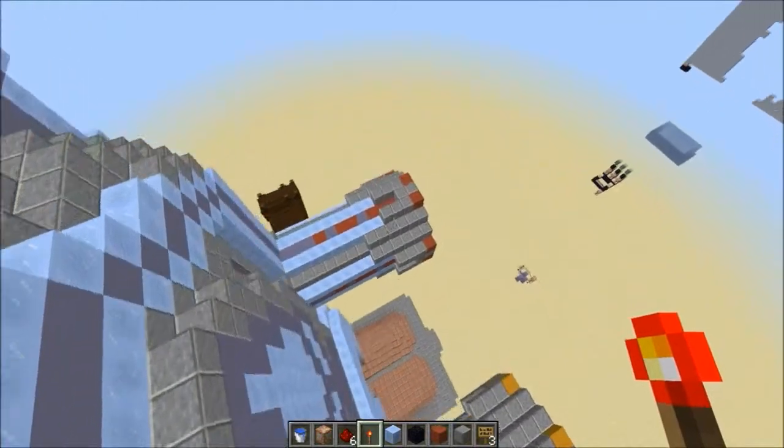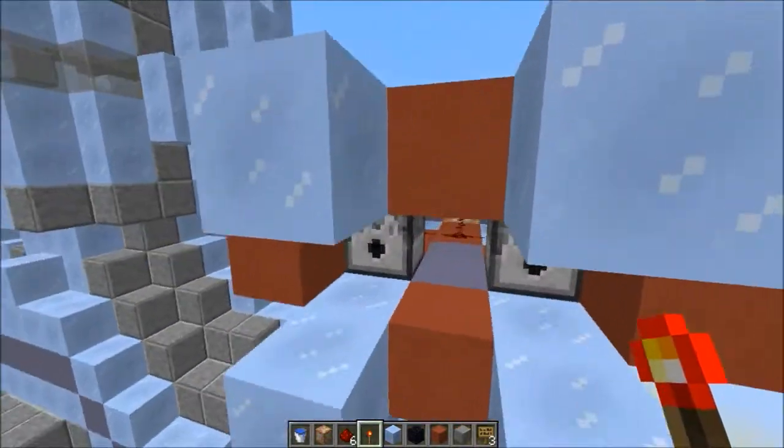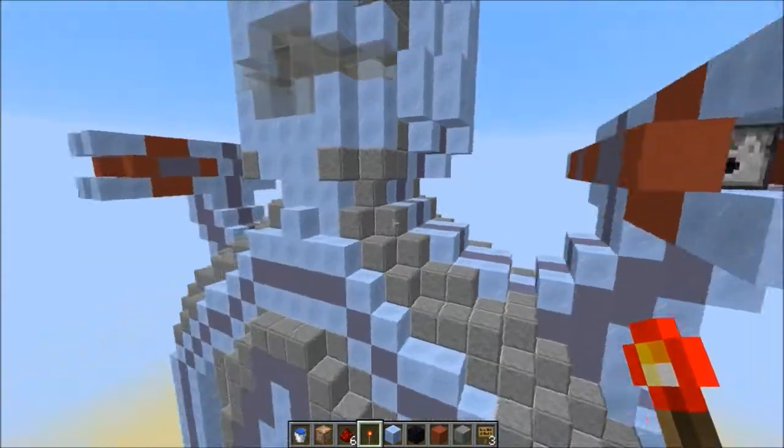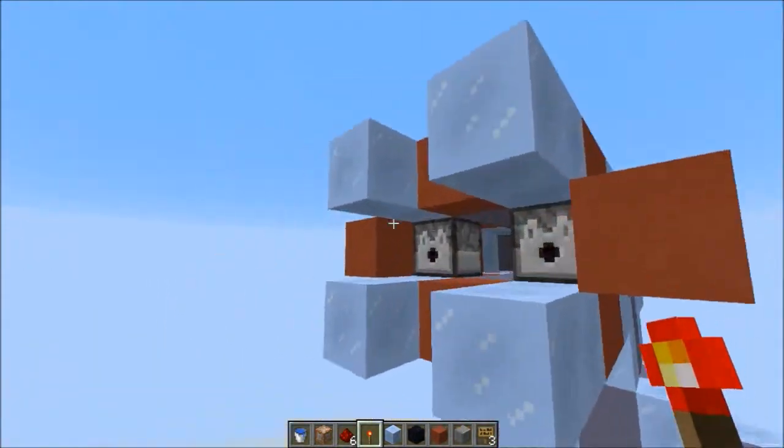We might put one of those little ones up here. So we'll have this, and it could shoot off 3 at once or something. That'd be pretty cool for these cannons.